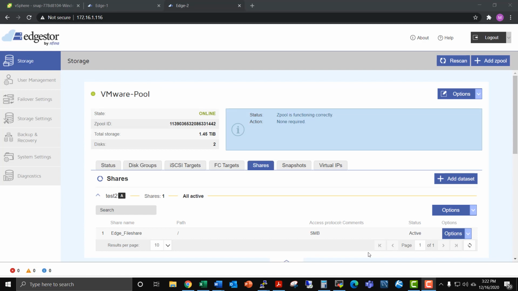So I've covered the iSCSI storage as it pertains to running virtual machines in a VMware environment. Now I'm going to jump into the file sharing features of the actual storage array itself. So I've already mentioned before, we support both SMB and NFS as our file sharing protocols. We have the ability to make those shares directly on the storage pools within the array. That allows you to get rid of your typical file server that may be running. Typically this would be a Windows-based machine, so there's not going to be any need for that one anymore because you can deliver the file shares directly from the array.